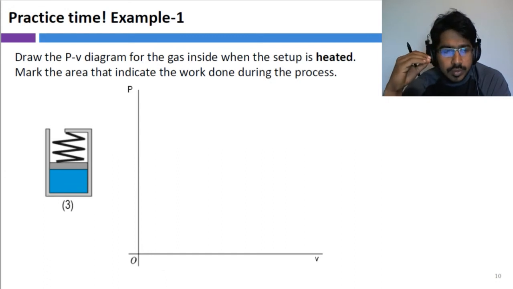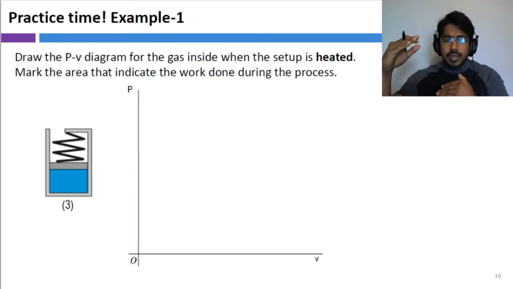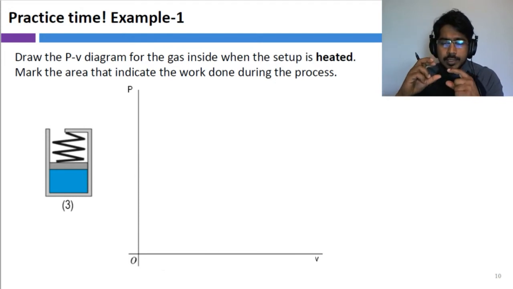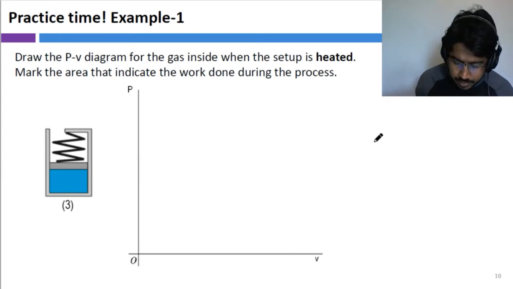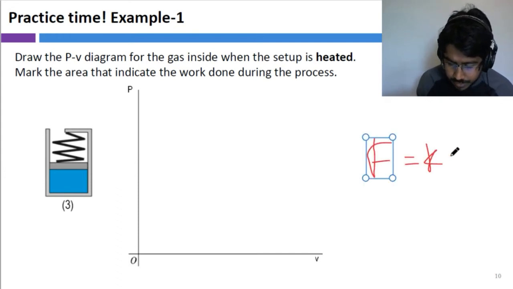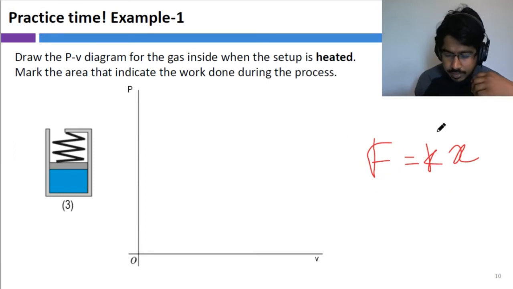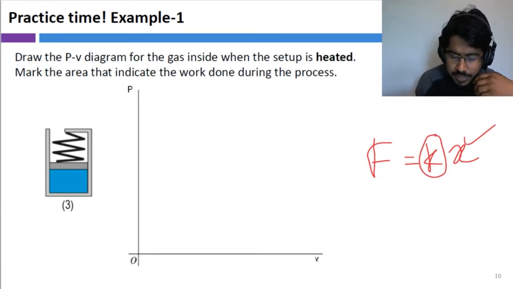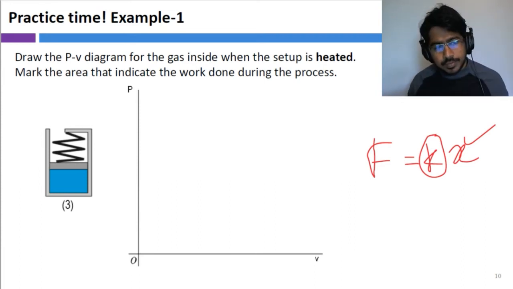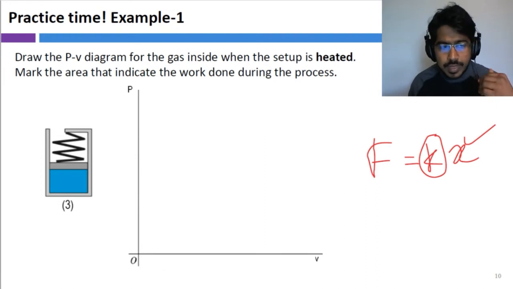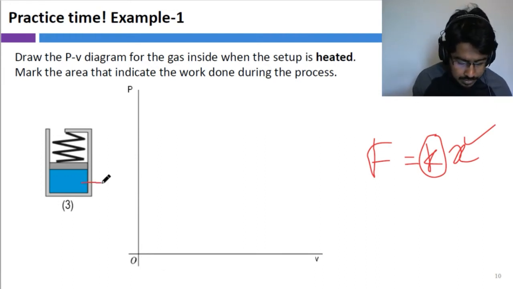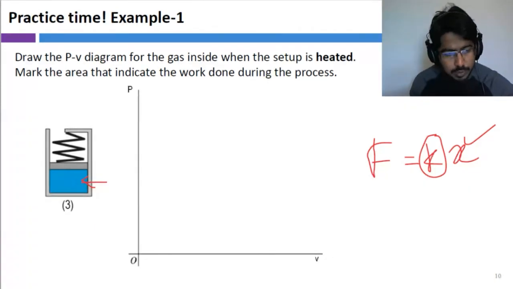So as the spring force increases, you know that when we compress a spring, the force applied on the spring has to increase in order for us to push it further, right? Because F is equal to Kx. K is a constant, the spring constant, and x is the displacement. So the further we push, the more force is needed. That means if this volume is expanding, more and more pressure is building inside the chamber, right?